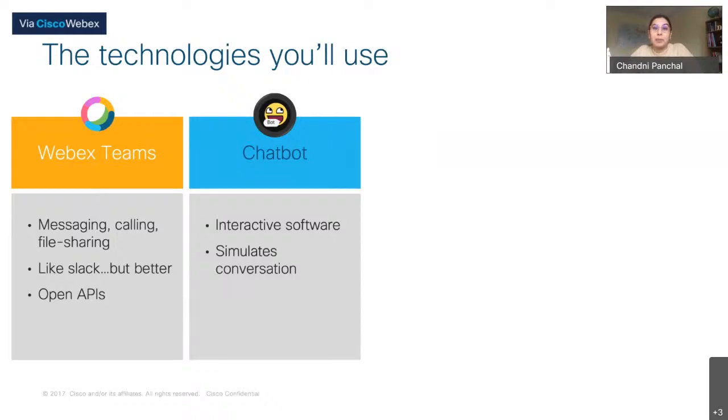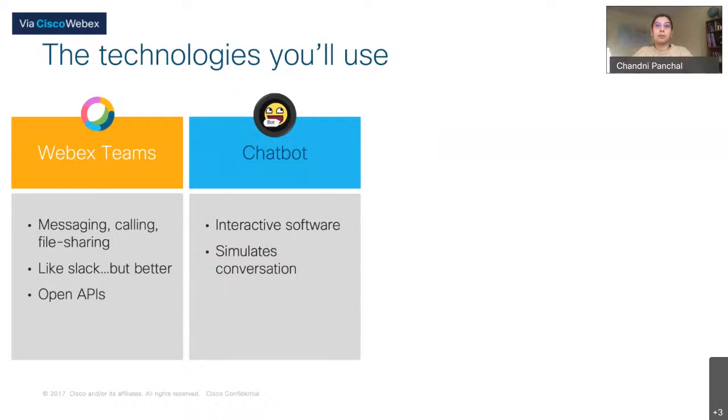We're going to be creating a chatbot. Now, a chatbot is just a piece of interactive software that you can communicate with via a messaging platform. So you might already be familiar with this when you go to certain websites and you try to speak to some sort of help desk agent. They might ask you a series of questions to help understand what it is you're trying to get support with, and then direct you to the relevant representative to help you.